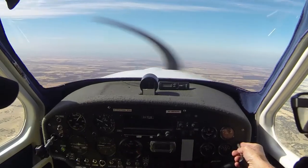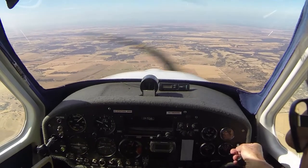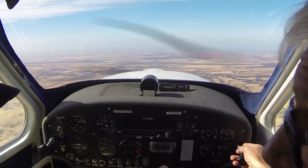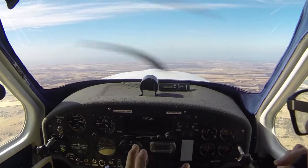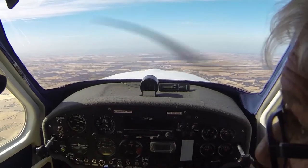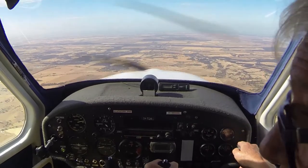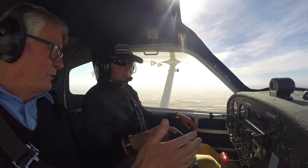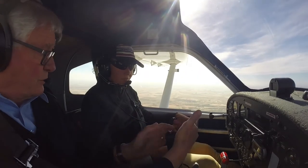There it is. All you have to do is put the nose down, put the power on, and fly away. That's all it is. The reaction has to be, I'm going to push the nose forward very quickly, so don't jump, okay? We don't want to do this. We don't want to do that. There's no need to do that. All we want to do is stop the back pressure that's causing this.